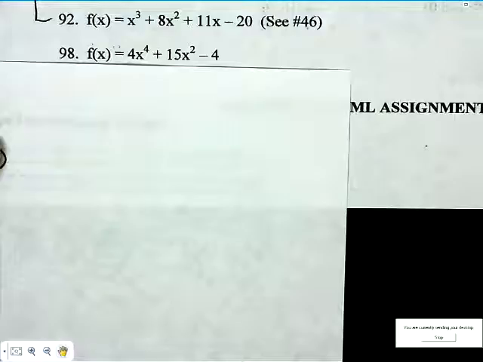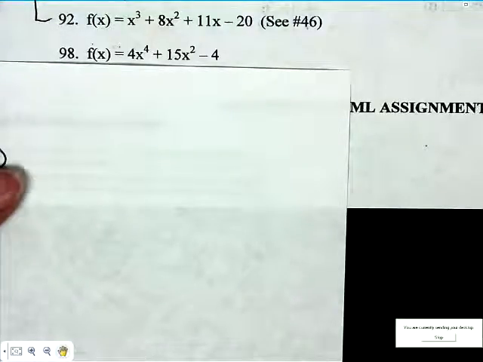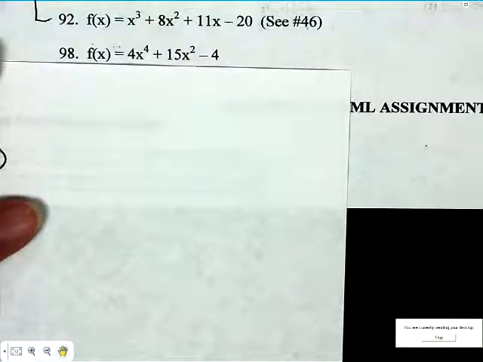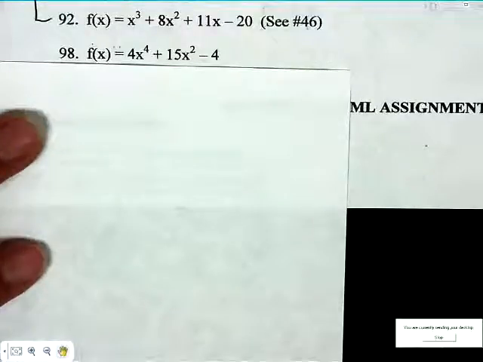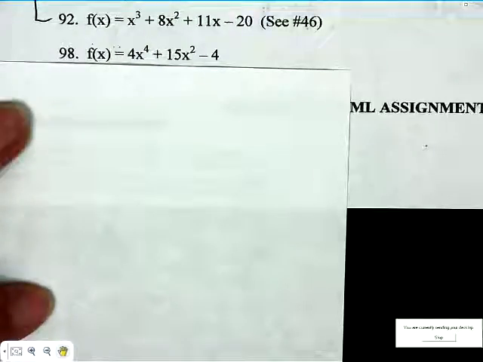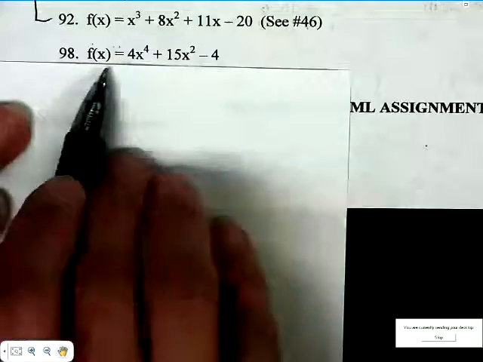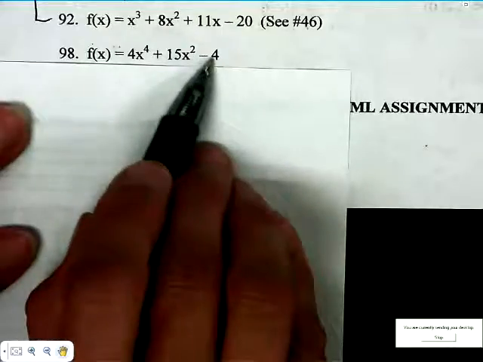Before I go that route, I'm going to see if anything that I knew previously, quick and easy, would help me factor that and find the x-intercepts. Can you tell whether or not that would factor without having to use the rational zeros theorem? It's a trinomial. 4 times negative 4 is negative 16. Are there factors of 16 that have a difference of 15?